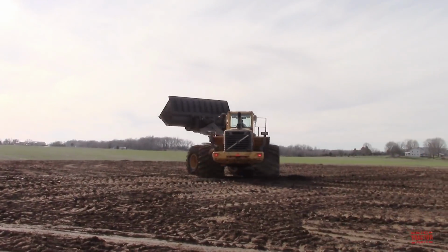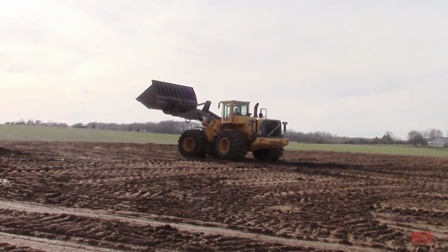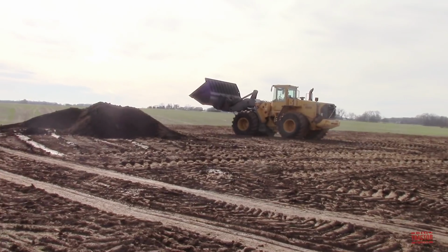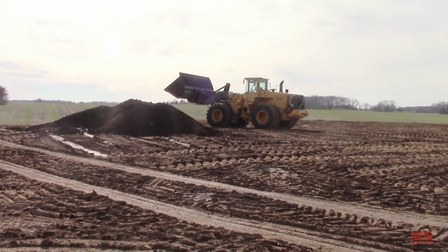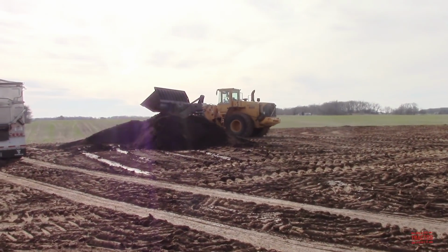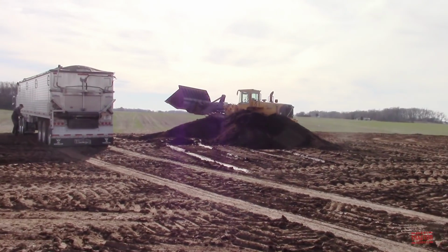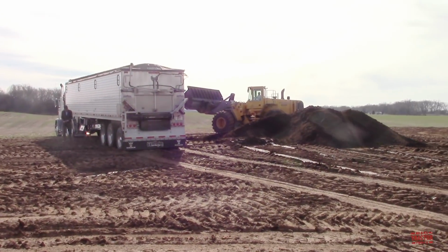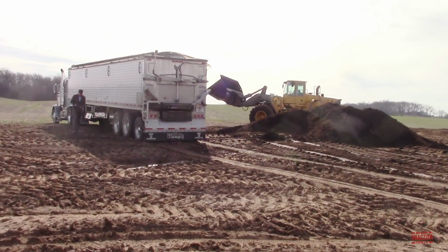This farm likes working with John Deere tractors and Peterbilt semi-trucks. During the winter, when the trucks are not hauling grain, they use live bottom trailers and end dump trailers to move the chicken litter from the central collection point to the fields where it is unloaded and then moved to the spreaders.